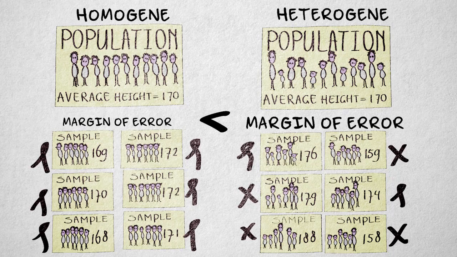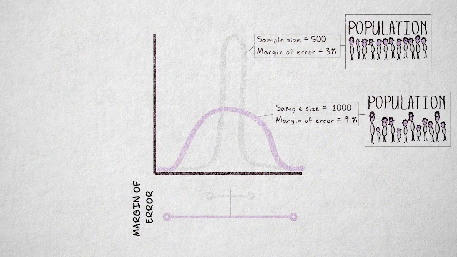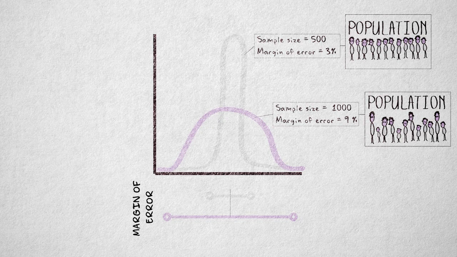If a population is more homogeneous, we can sample more efficiently. This means, all other things being equal, that we can achieve a smaller margin of error with the same sample size. Or, conversely, we can obtain the same margin of error with a smaller sample, more efficient.